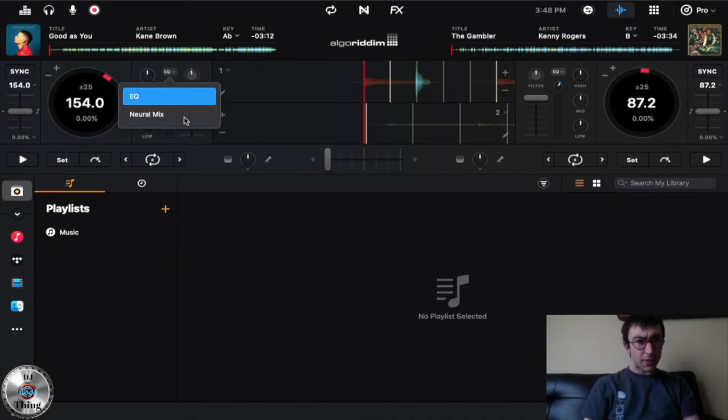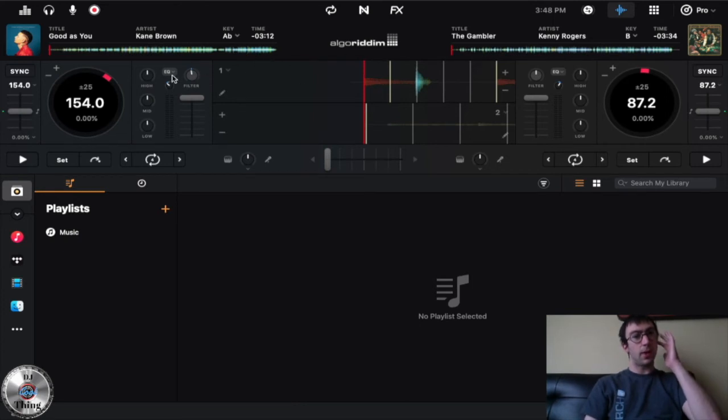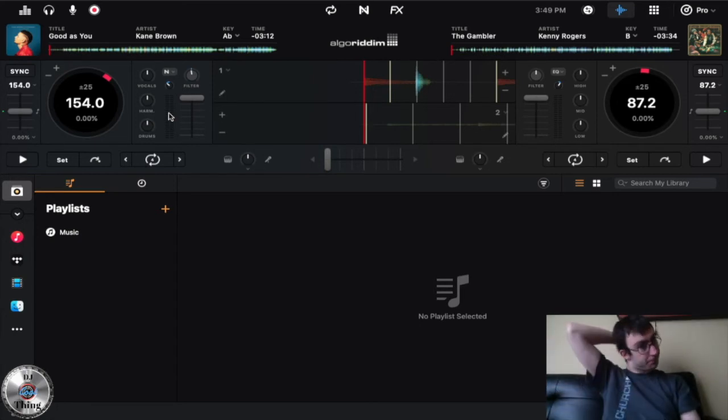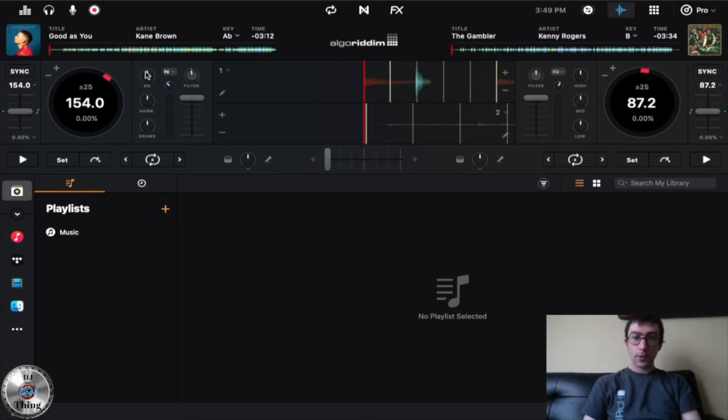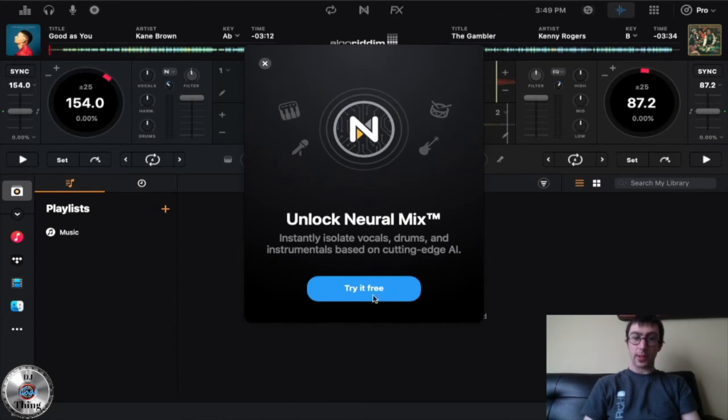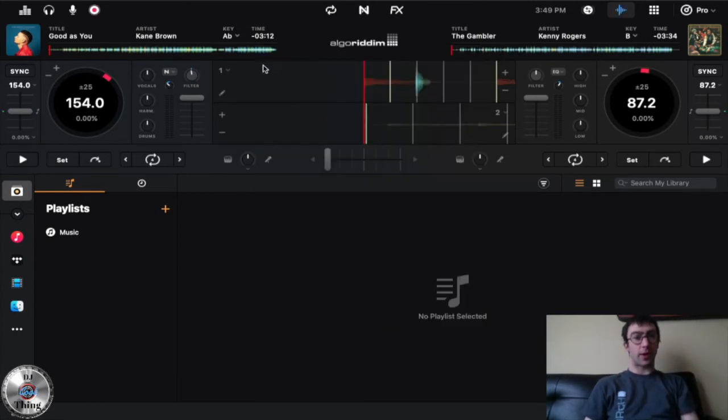And you got your different EQs, your EQ as well as neural mix. So it gives you a way to control the neural mix by using this right here. So that's really cool. And this is what you get when you try to use a neural mix, if you want to try it for free, but I'm not going to. I'm going to put this back on the EQ, the standard EQ with high, mids, and lows. So I'm gonna use it in the standard layout here that I've been using for a very long time, without the neural mix when it first came out. So the neural mix has matured with Algoriddim DJ.